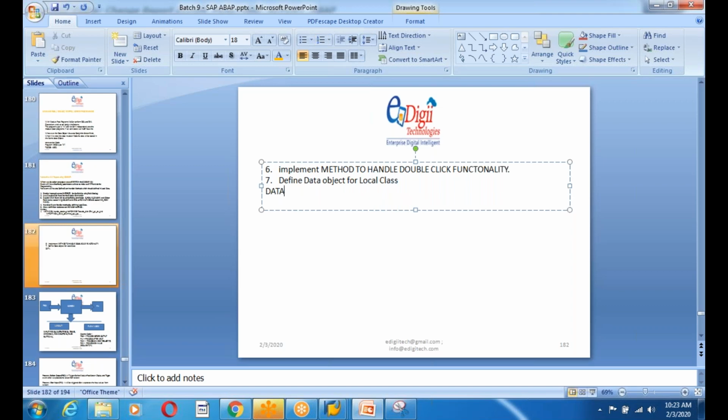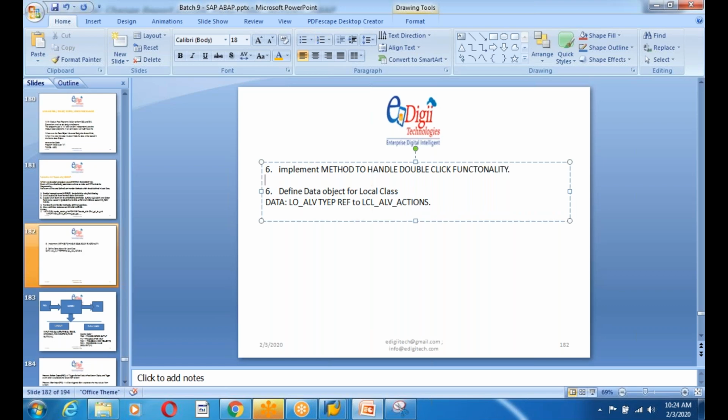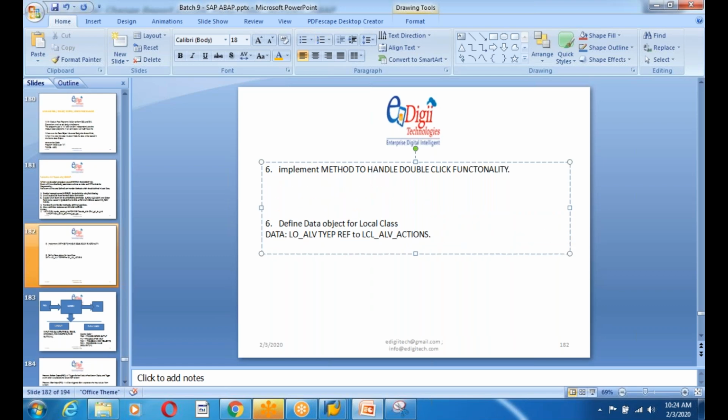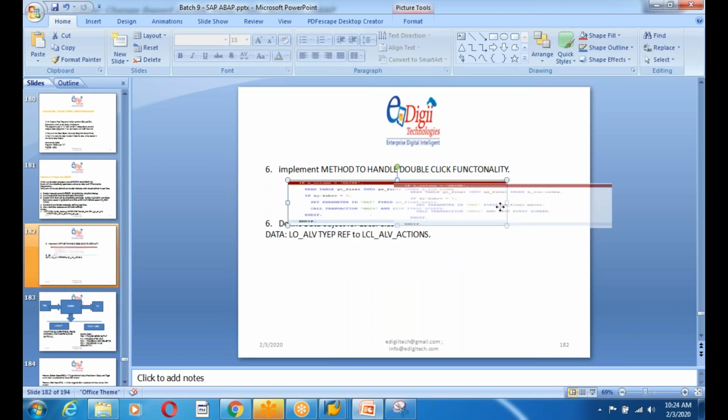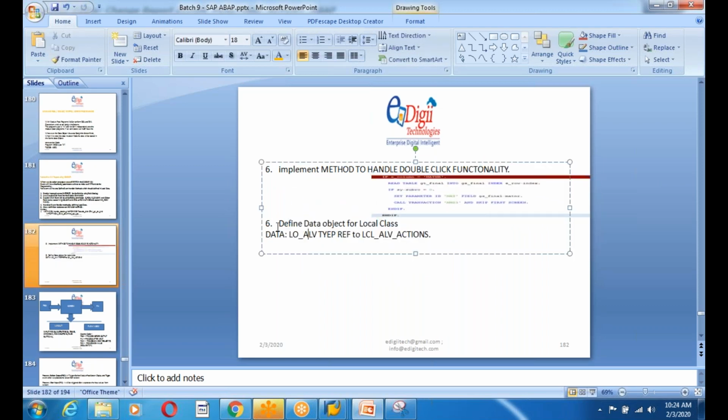Like this: data LO underscore some ALV type ref to local class LCL underscore some ALV underscore some actions. So this is my local class. This you need to define. So this is the seventh step.